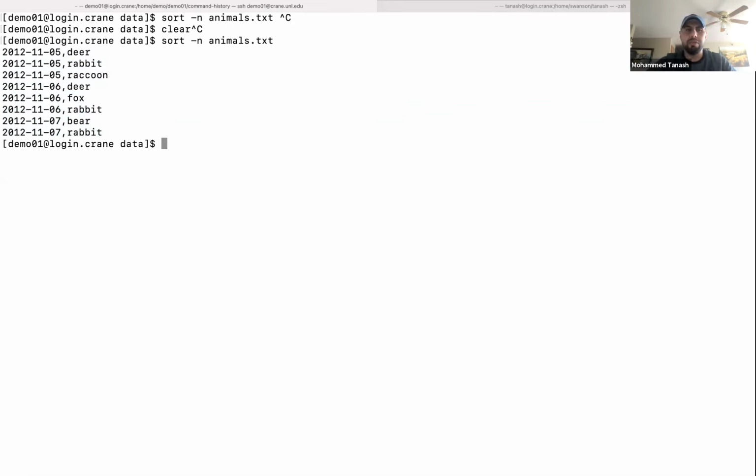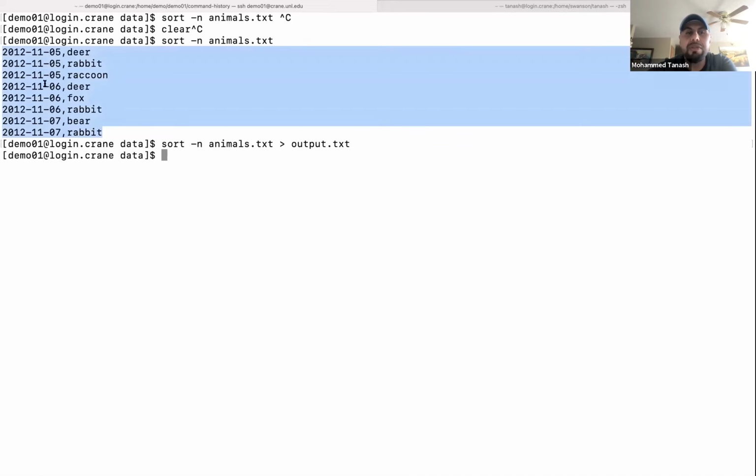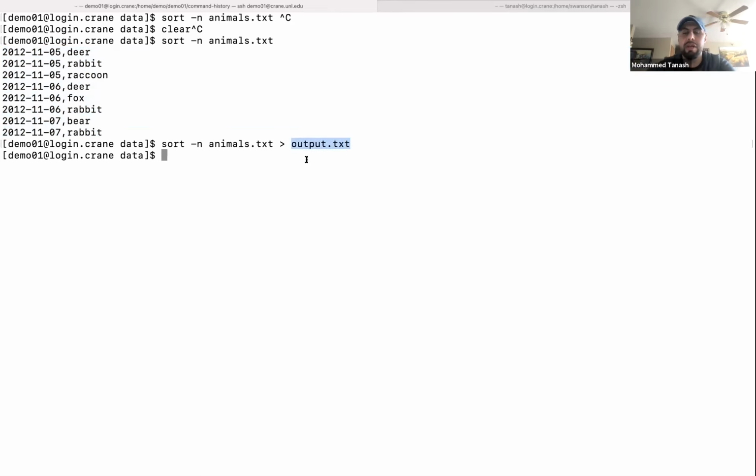Yes. So I can do sort, and I want to redirect the output of this command to be inside, for example, output.text. Okay, so if I hit enter, where is the output of this command? Instead of showing it on the terminal, I saved it in another file called output.text.